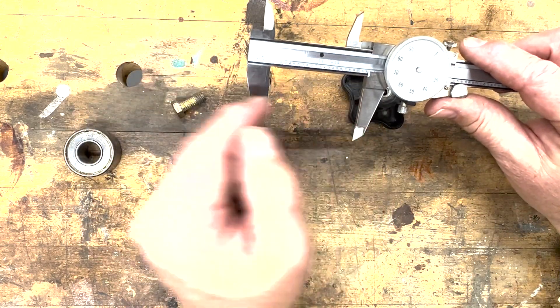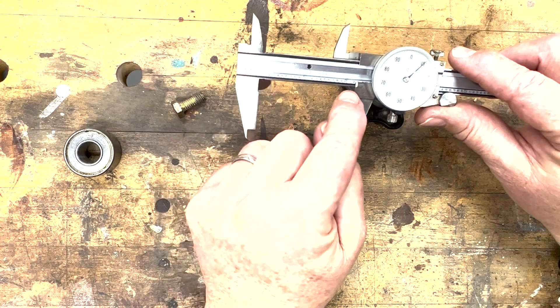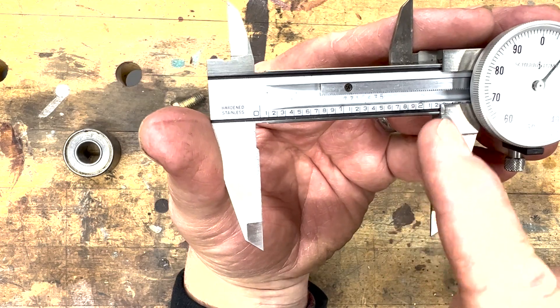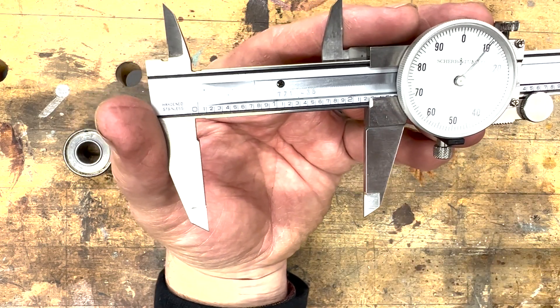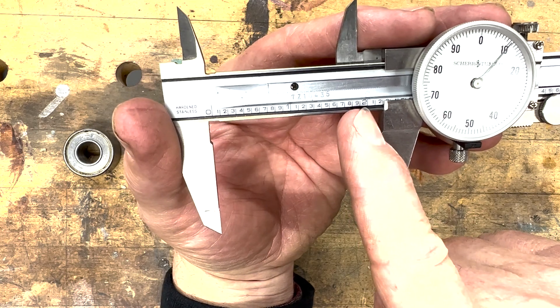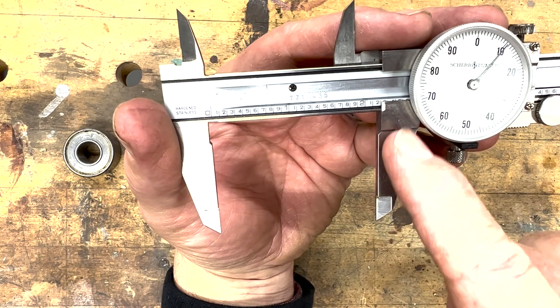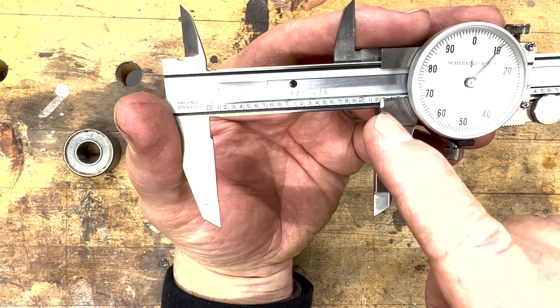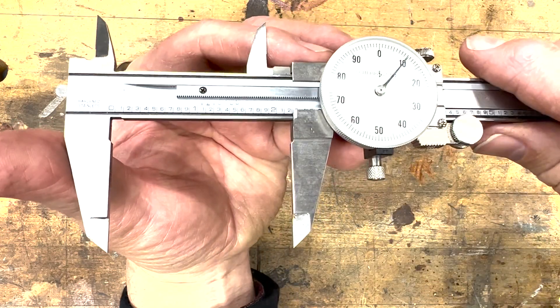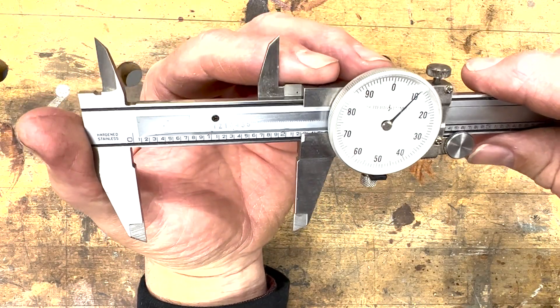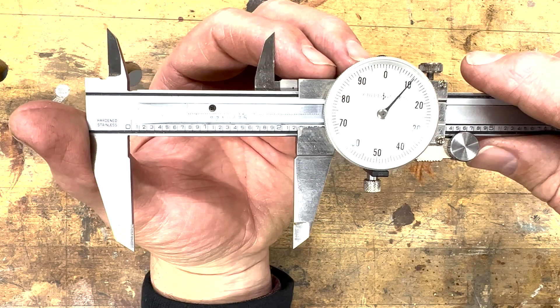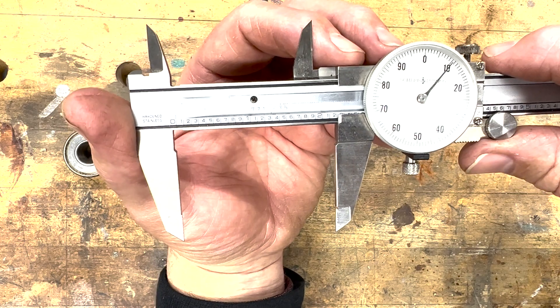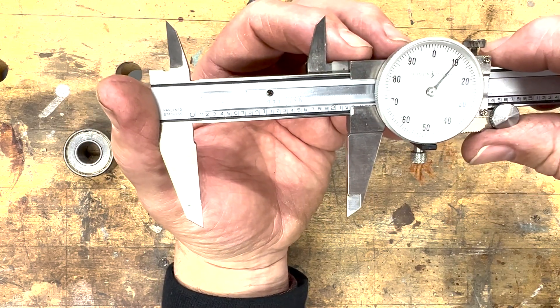So how I would read this, I'm always looking first at what large number am I past. That's my inch. So for example, I've got my zero, my one, my two. And let's just take this, I just kind of put this here. But I'm going to say this is my two. So that's my large two. So this is two inches. Then I'm going to look at where this jaw, which line it is just passed. So I am just past the two line. So this would be 2.2. And then I'm going to look at my dial. And that dial is pointing at the 10. It happens to be right on 10. So the way I would read this is 2.210. So just looking at this real quick visually, really easy to read, really easy to understand.